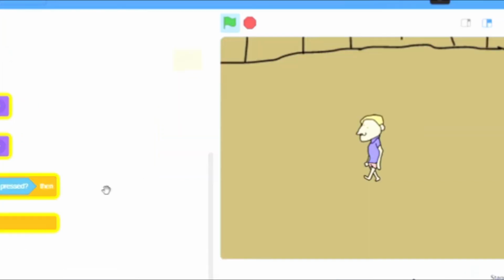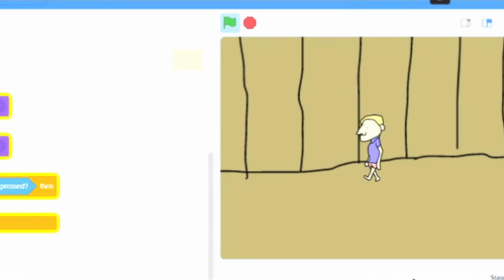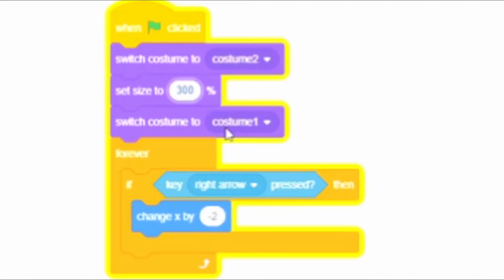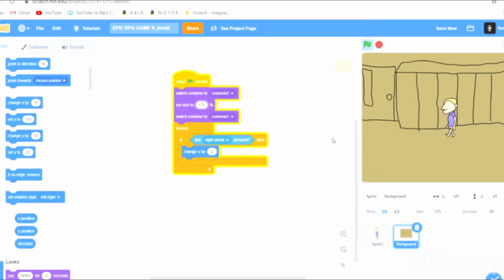So yeah, it looks like this is a little too big, so we might have to change this up a little. So once you've gotten it to about the right size you want, we can see that Gerald can move now.